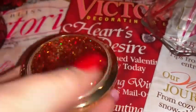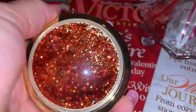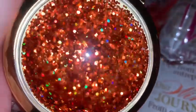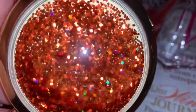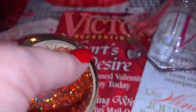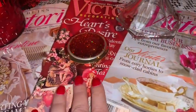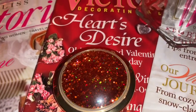Of course I have to have a little compact mirror to make sure my makeup is on point for Valentine's weekend. I got this at Ross — it's red and gold just like the purse, and it has all this gorgeous red glitter floating in water on the top. It's just mesmerizing to watch — I love these, I could sit and watch them for hours. It's very therapeutic, beautiful, and it matches the purse. It's a really nice small compact mirror.